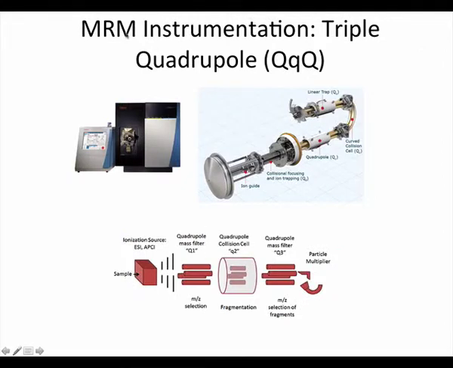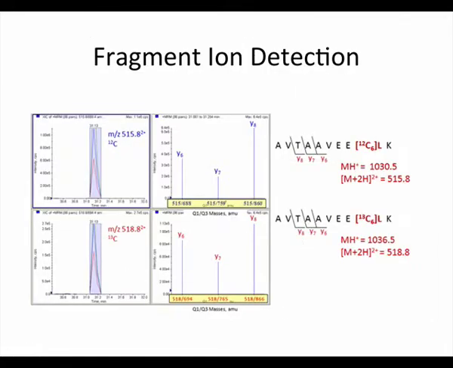And this is, again, just what this instrument looks like. We have the mass filter here, which selects for the peptide, the collision cell, and then it selects again for the fragment ions in the third, in Q3. Okay, so these are the three different fragment ions that we selected for, Y6, Y7, and Y8. And this is showing where that fragmentation occurred. So for Y8 it would be here, for Y7 here, for Y6 here. So we're actually collecting data on these three different fragments of the peptide for light and heavy. So that's what the end spectra would look like.